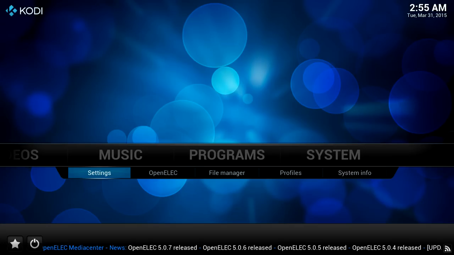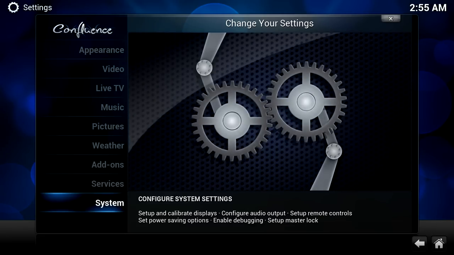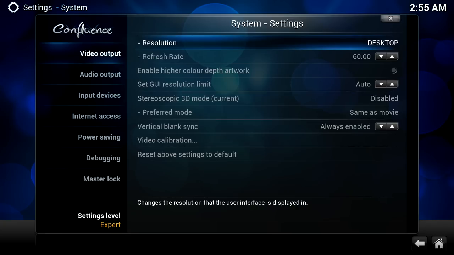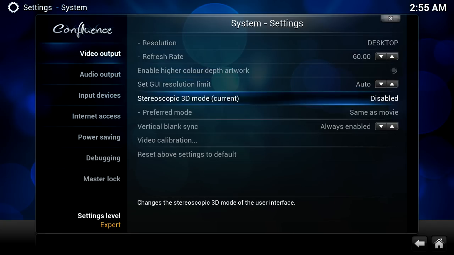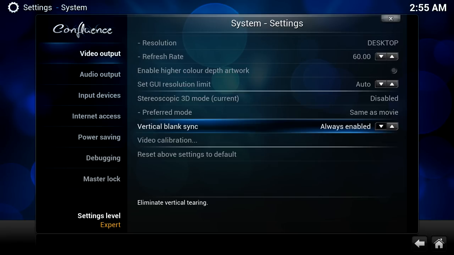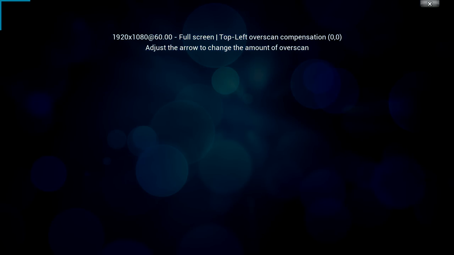From the system's settings options, you can change your video resolution if you're not getting a perfect display on your screen, the left or top or bottom being cut off. So head into systems settings, and close to the bottom, from video output, one of the options is video calibration. So give that a click, and it will take you through to a really easy to use styled menu.